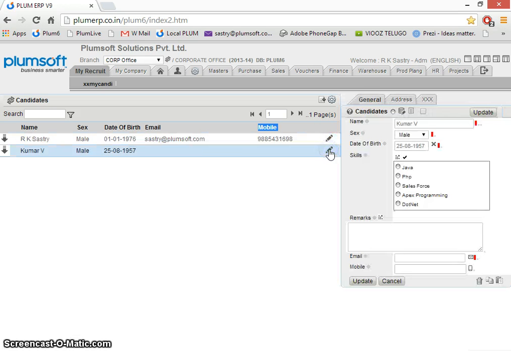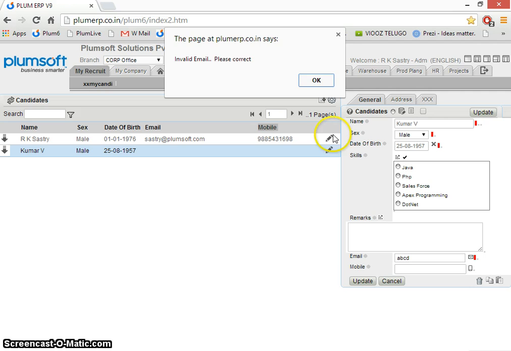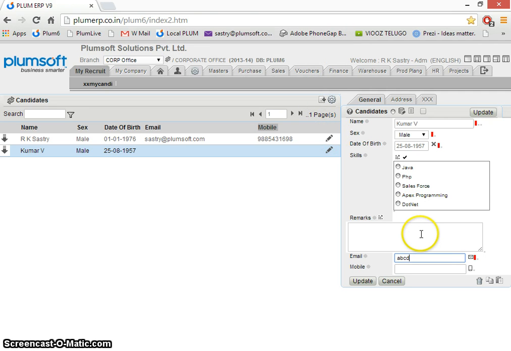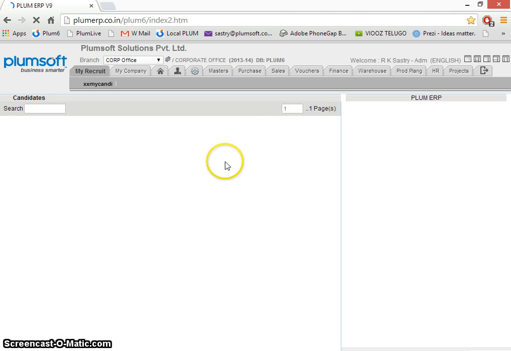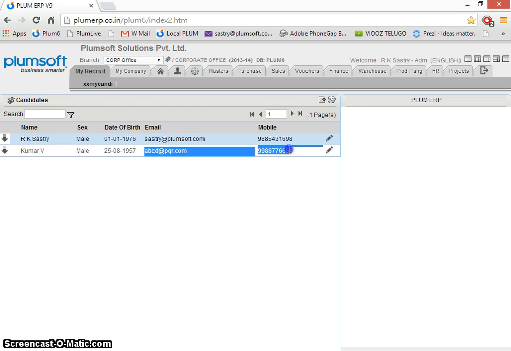As I edit anything, suppose I say ABCD and try to shift, it says it's an invalid mail ID at pqr.com, and that's the mobile. I update this and you will see the same thing getting updated over here.